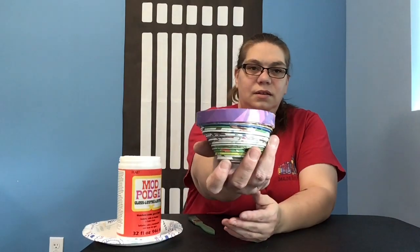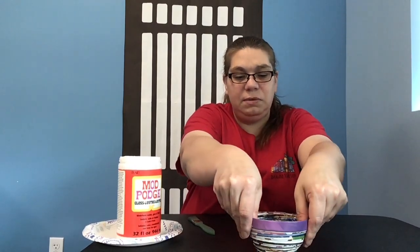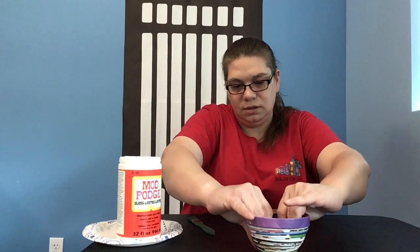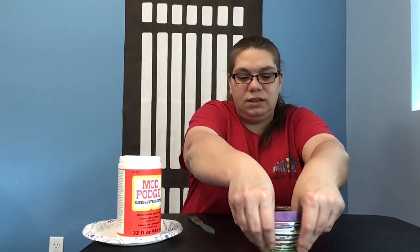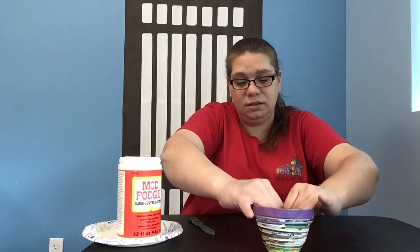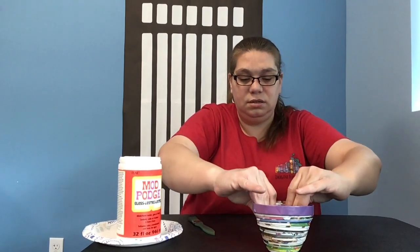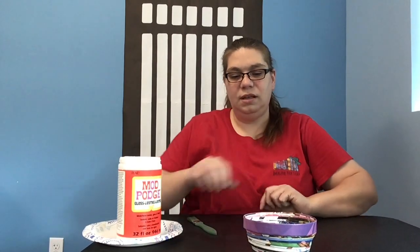If you don't like the way it formed, very gently push it all the way back down and start again. Make sure you have your base, then very gently start moving your layers up. We don't want to take any layers apart because then our whole bowl would unravel. And there we go — it's our bowl with a nice flat bottom. You can keep coming up higher if you want. This could be a planter, a pencil holder, or anything you want. There is our bowl — it is flat, we are straight.